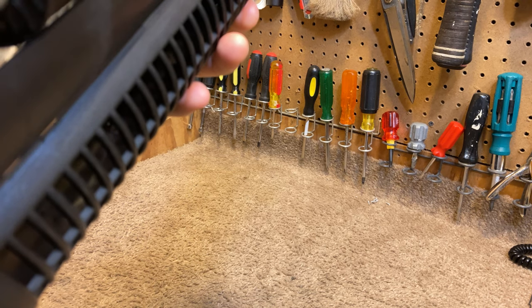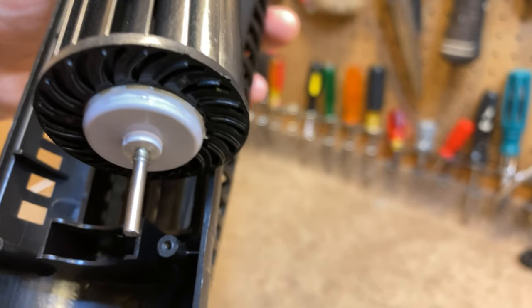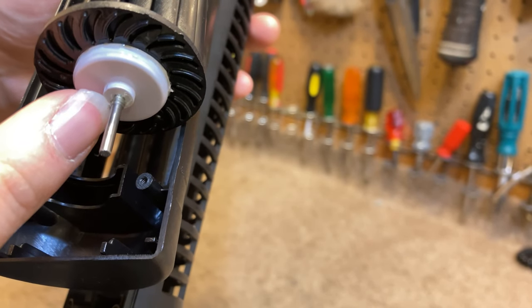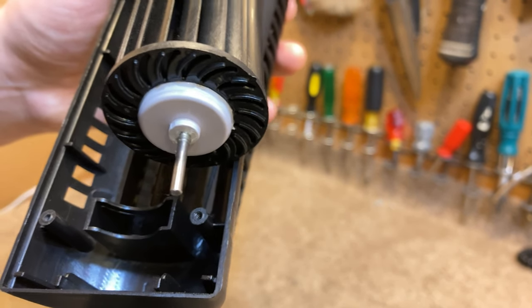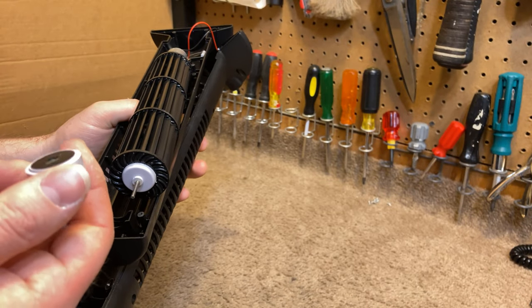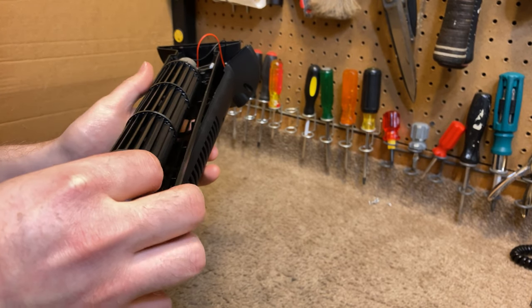Looks like at some point, maybe, they attempted to put some grease on the shaft. Oh, is that? Yeah, that's some grease up there. But even that's not going to last. This should be a lightweight oil on here, not a grease that's going to come up real quick.